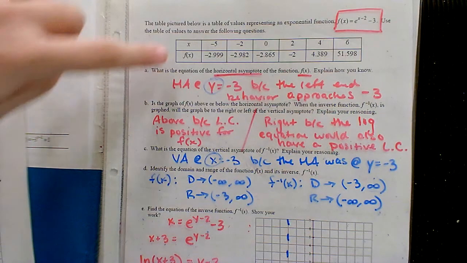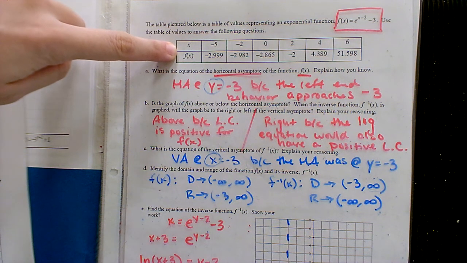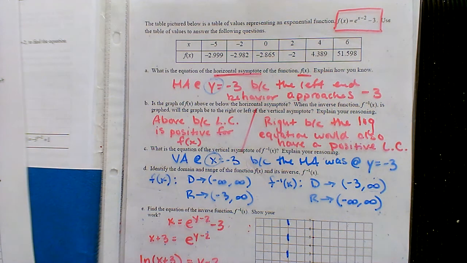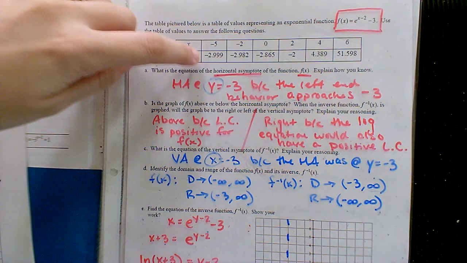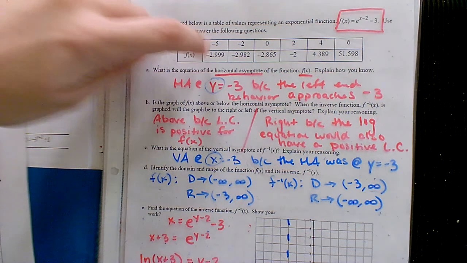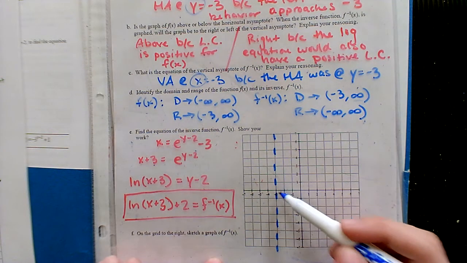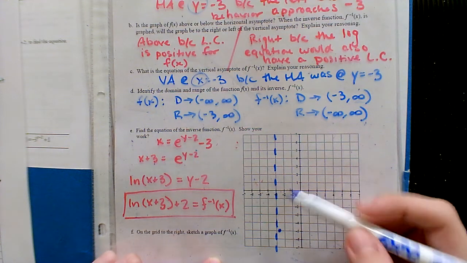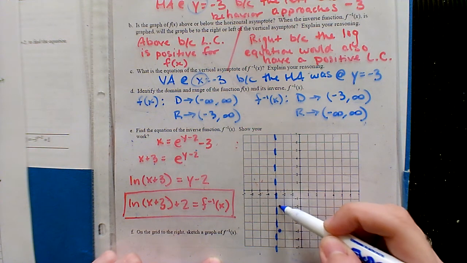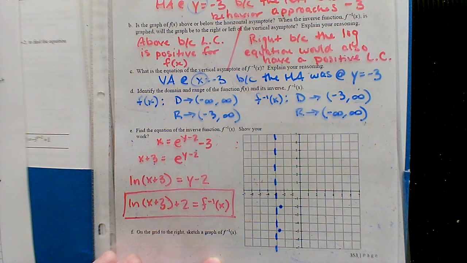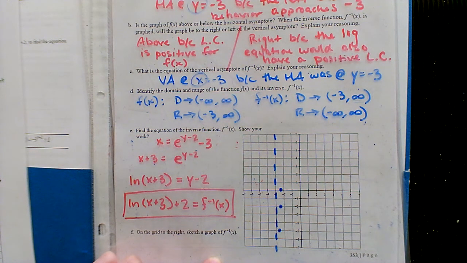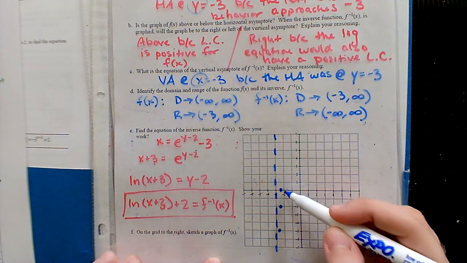The table. All right, so the table at the top, these are the points on the exponential graph. What do we have to do to these points to get the points on the log graph? The whole idea of an inverse is to switch, right? So on our graph, we need an x value of -2.99999 and a y value of -5. That's going to be really, really close to our asymptote, somewhere right there. We'll switch all of the other ones. Another point really close to -3, but this time we're at -2. We switch the third point. We'll be on the x-axis. These are just rough. We just need to get a rough shape of our graph. The fourth point should be pretty easy for us to plot. We have -2, 2.